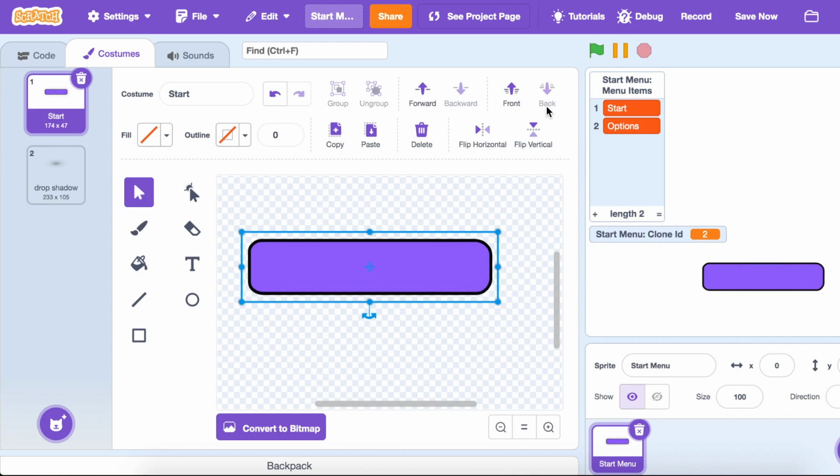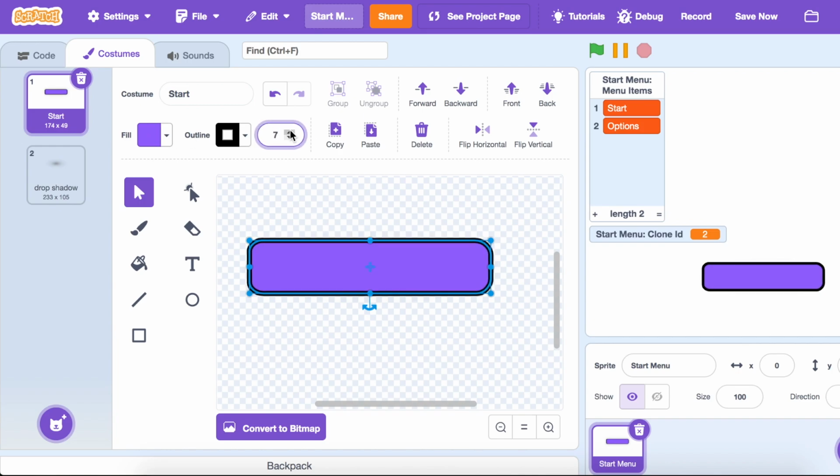But I'll go ahead and put that behind the button. If you wanted to, you could have a little bit of that shadow peeking out, just to add some depth. But one thing to keep in mind is that we used if touching mouse in our code. So this is now part of the sprite, and if you have your mouse all the way down here, that button's still going to get highlighted, right? So we'll go ahead and lock that to the center. So we're almost there now.